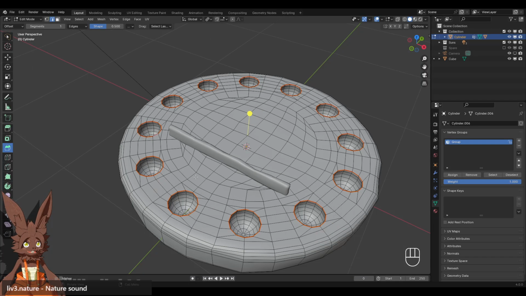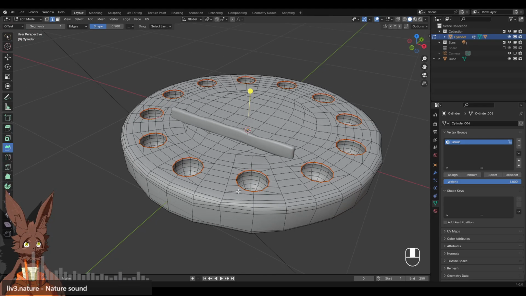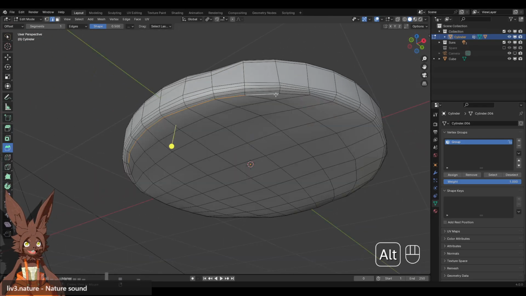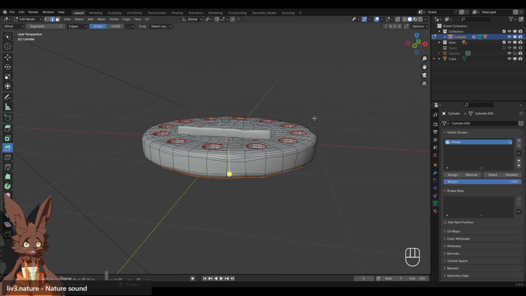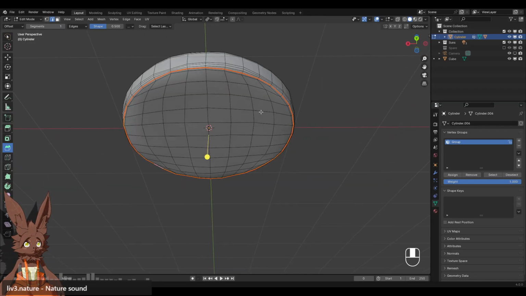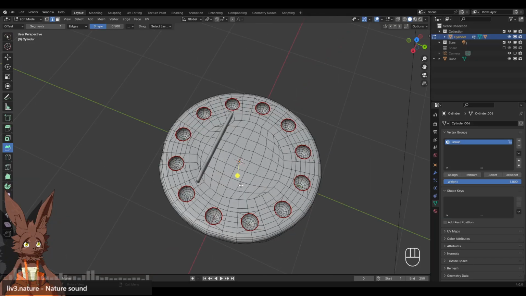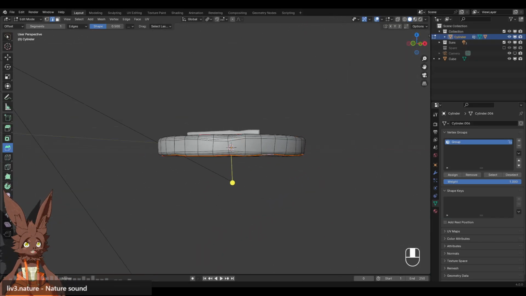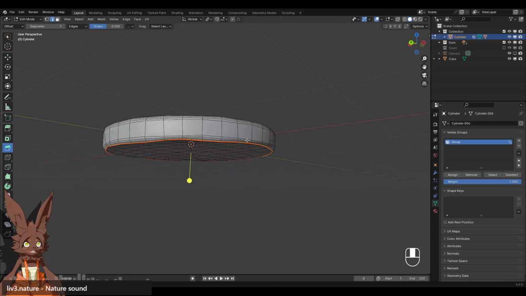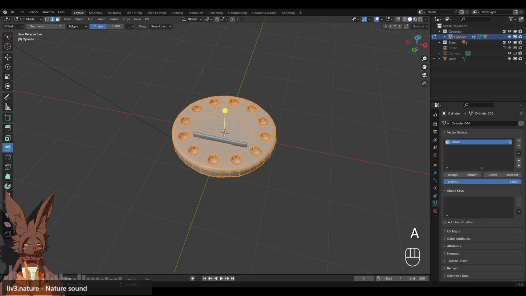Mark seam on that. This is fine to about there. Well, I guess it goes to here if it's going to be like that. Mark seam. Do I want to slice this in half? No, question mark. So I'll leave it like that.